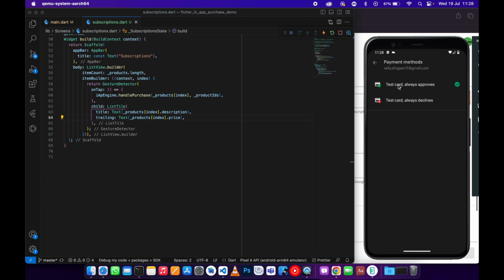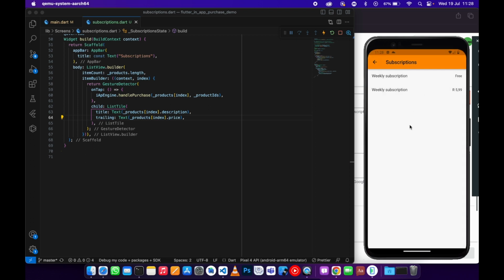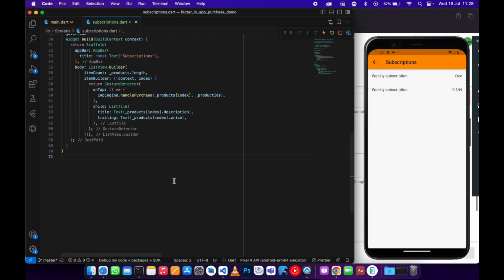right? So after a while, if you want to use real money or real purchases, you can just go back to where you configured your testing environment and remove that email. Then it will show you a real credit card or a debit card. Then you can use it, because I get a lot of comments on how to use real money. So you just need to go back and remove your email, or you can use your friend's email to test, right?